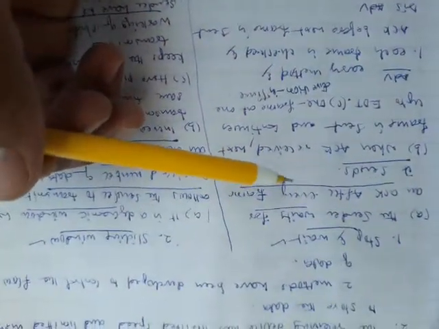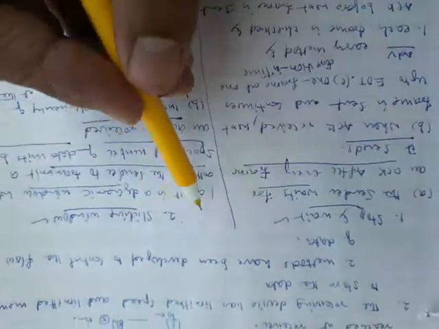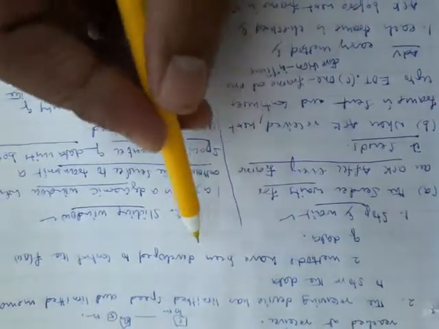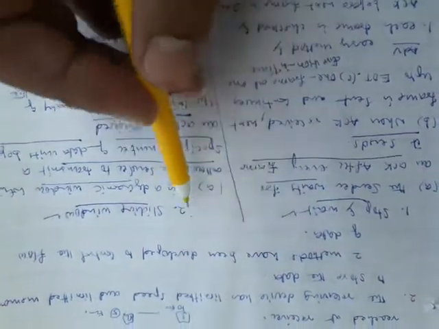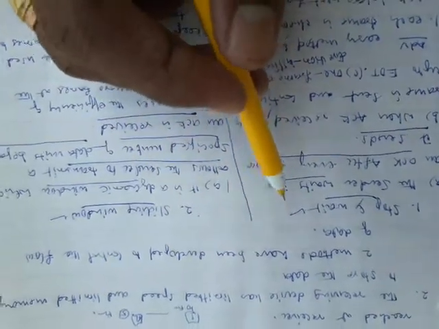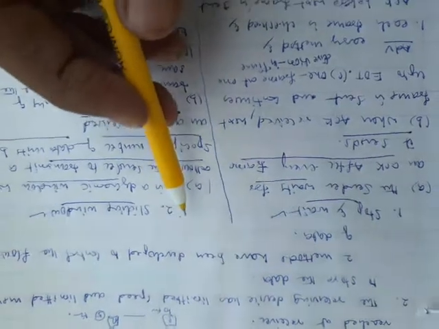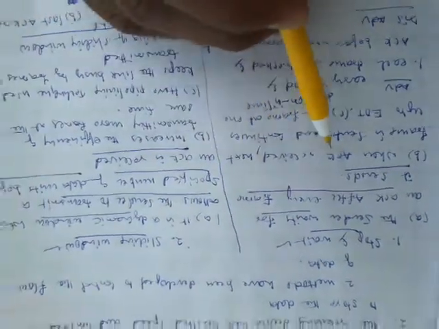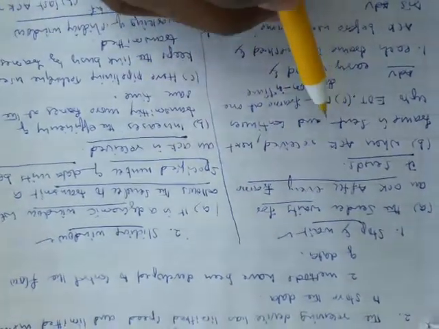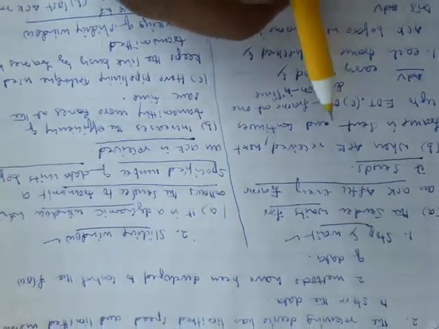First, we can see what is stop and wait. The sender waits for an acknowledgement after every frame is sent. That means in a data transmission, the sender will send the data frame from sender to receiver. At that time, the sender should wait for an acknowledgement, that is, the receiver has received the data frame. And the second point is, when the acknowledgement is received, then the next frame is sent, and this continues up to the end of the transmission.